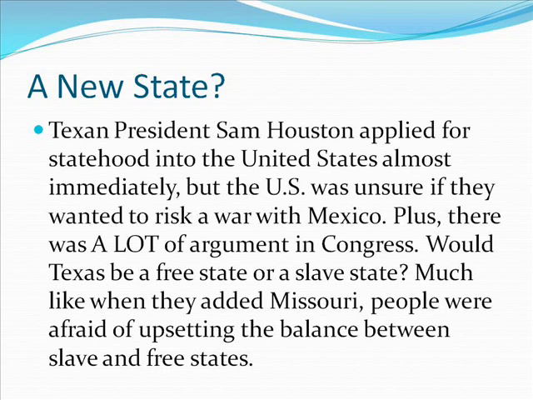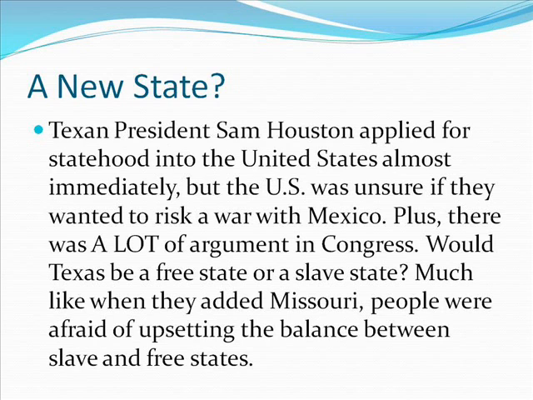Pretty much as soon as they became their own country, Texan President Sam Houston applies to the United States for statehood, asking to become made a state along with his Secretary of State, Stephen Austin. But the U.S. is really kind of unsure if they want to add Texas right now. They're worried about a potential war with Mexico, plus there was a lot of argument in Congress about would Texas be added as a free state or a slave state. If you remember when we talked about when Missouri was added as a state, there was a lot of that argument that they settled with the Missouri Compromise. So people in the South argued then the Missouri Compromise settles it, Texas is a slave state. But many Northerners who were anti-slavery weren't willing to agree to that.